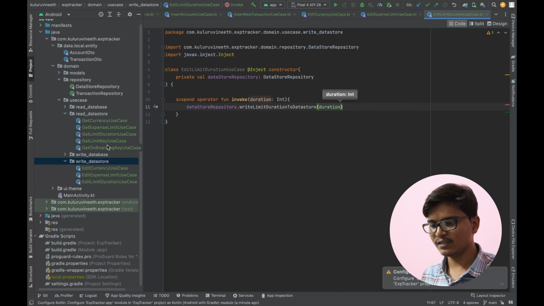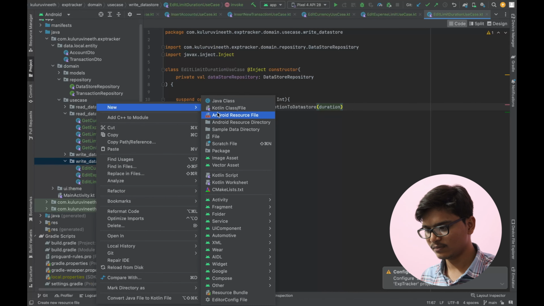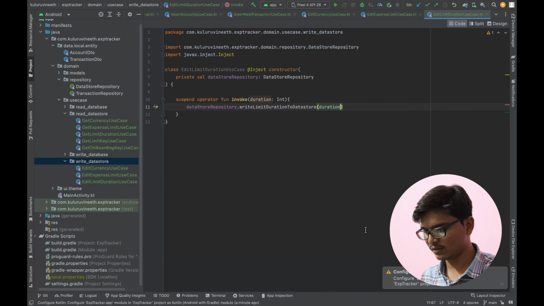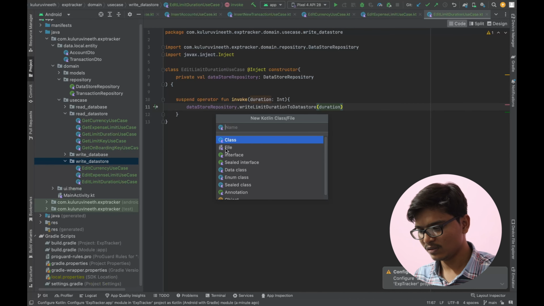So next I will write the edit limit key use case. Okay, just a second. I will write edit limit key use case.